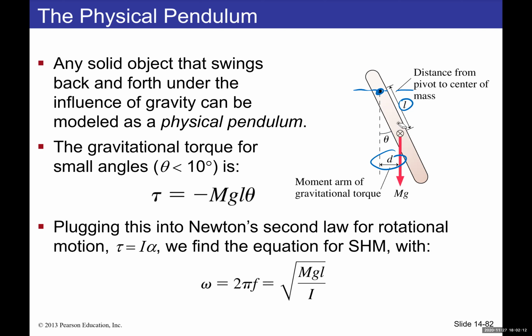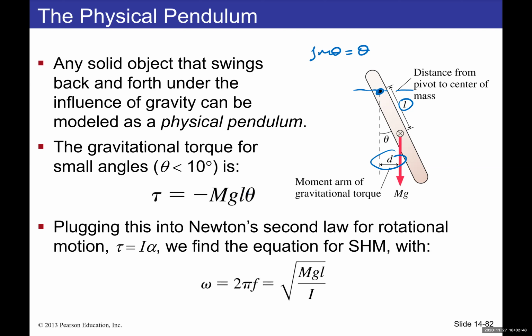All right, so the torque due to this gravitational force is given by its magnitude times L, the distance, then times the sine of angle theta. But we can say that sine of theta equals theta. So it just becomes magnitude times distance times theta instead of sine of theta. So it becomes negative mgl times theta. It's negative because, remember, for the oscillation, the torque or force is proportional to the negative of the displacement.